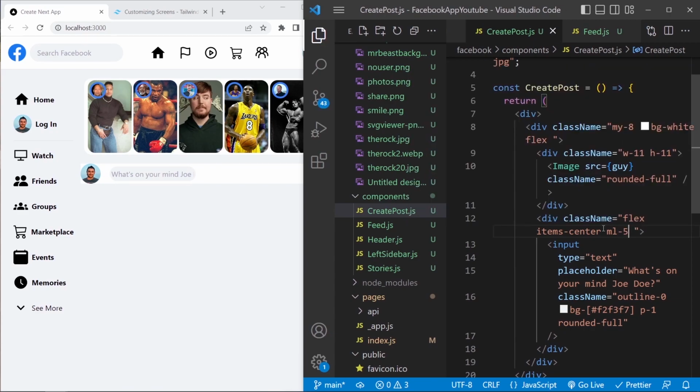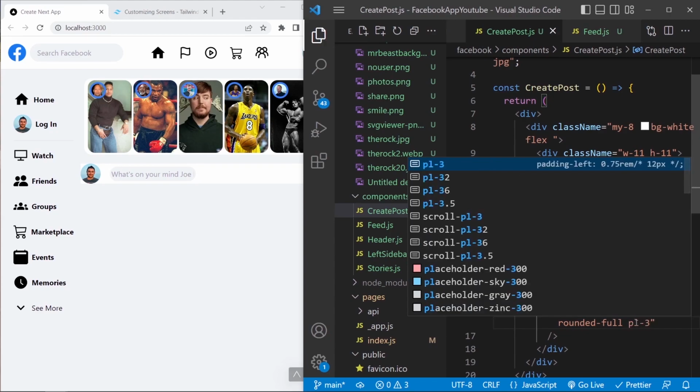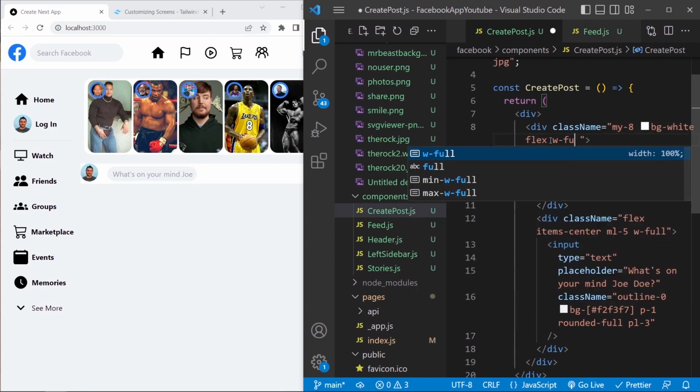5. Okay, let's add some padding for this as well. So padding left we want 3 actually, and this should be width of full. Width of full, yeah, and we want this to be width of full as well.